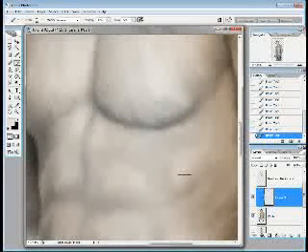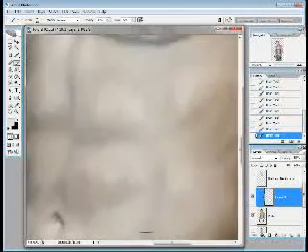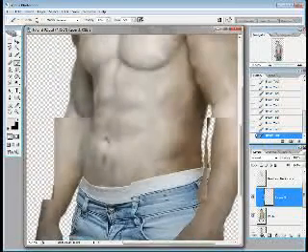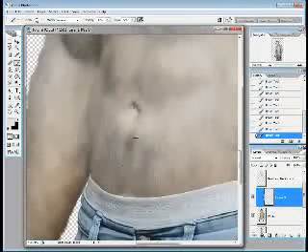You can have higher opacity and it looks a lot more bold. So you probably want a little bit of a mix of opacities with this brush. And you can change the sizes too, especially if you're covering large areas like this torso.